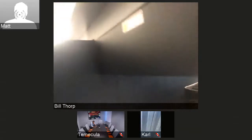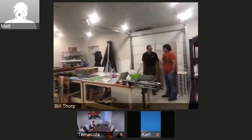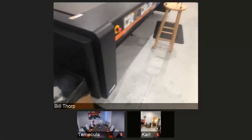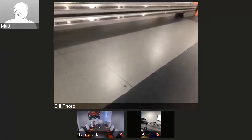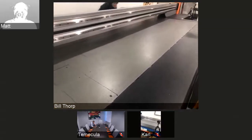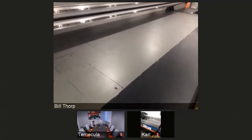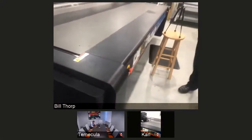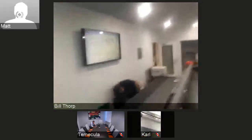It'll tell you where to pull. So it has a separate compressor that it needs? Yep, there's a separate 40-gallon compressor. The compressor controls the vacuum. It comes with the machine? Yes. It's a Harbor Freight compressor, but it's going to come with it. We're going to include that. It helps with the vacuum, and it also helps when you hit the pressure to release your item off the table.